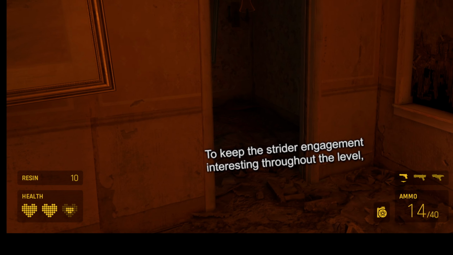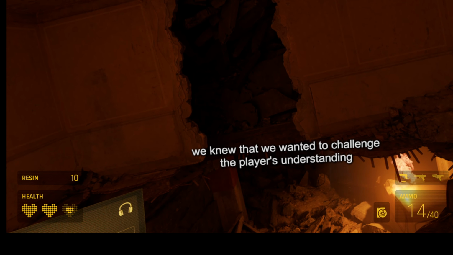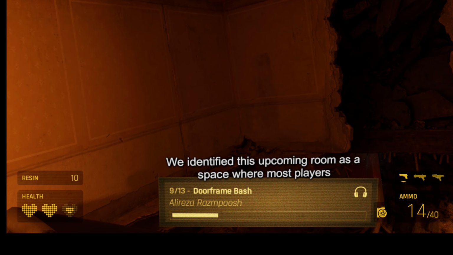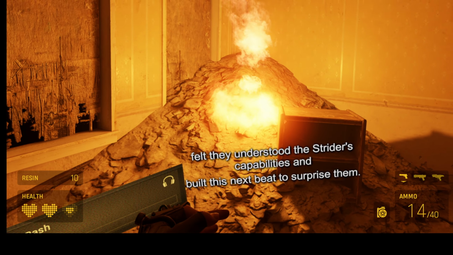To keep the Strider engagement interesting throughout the level, we knew that we wanted to challenge the player's understanding of what the Strider was capable of. We identified this upcoming room as a space where most players felt they understood the Strider's capabilities, and built this next beat to surprise them.